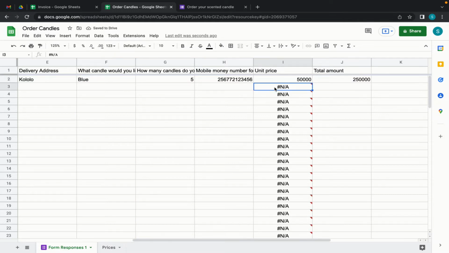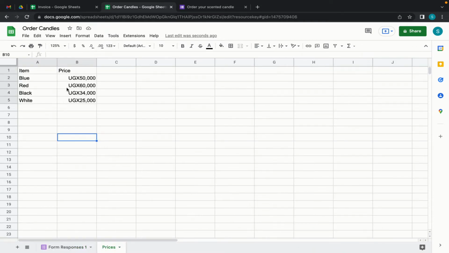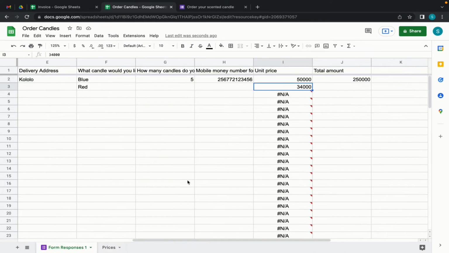And then I press enter, and so now what you have is we have a bunch of NAs because Excel is looking through the entire row and it's finding a bunch of empty spaces. So for example, if I type red in here, you see the red price, unit price will fill out. And as you can see here, red, the unit price, that isn't right. Why is it pulling up 34,000? There is something wrong with our VLOOKUP formula.